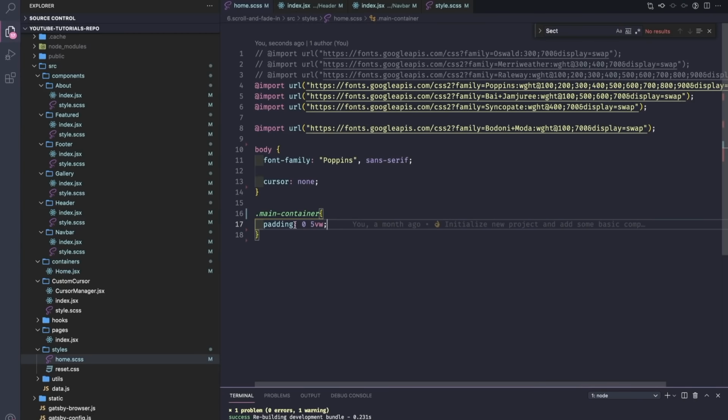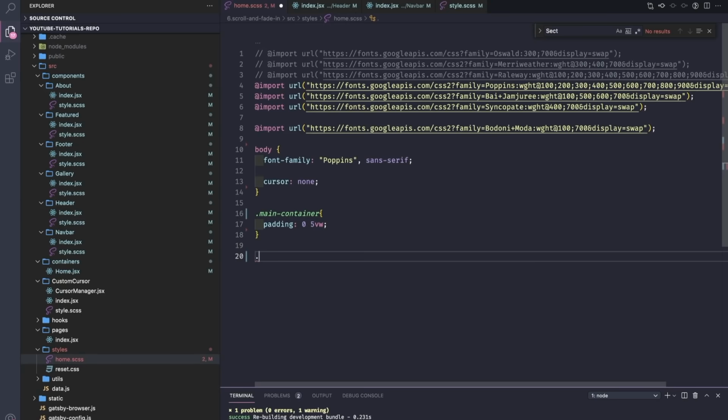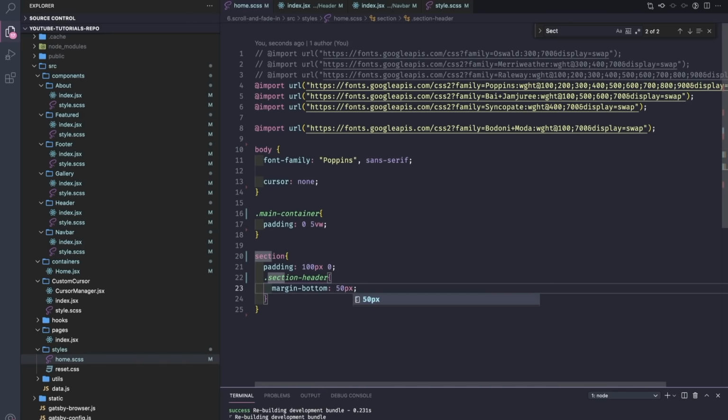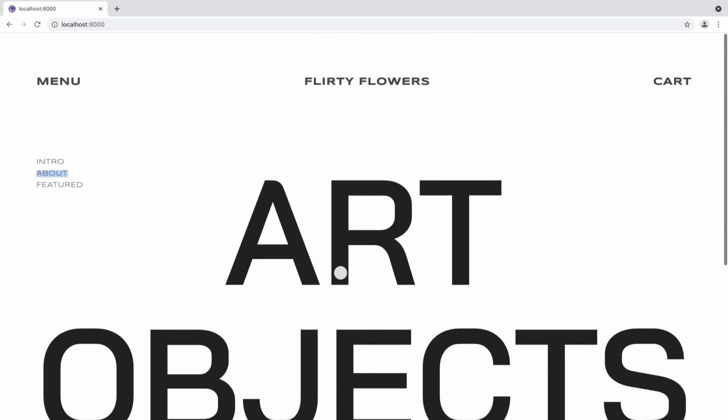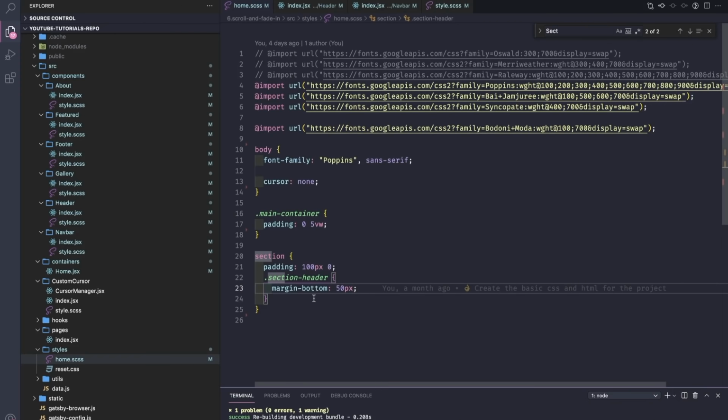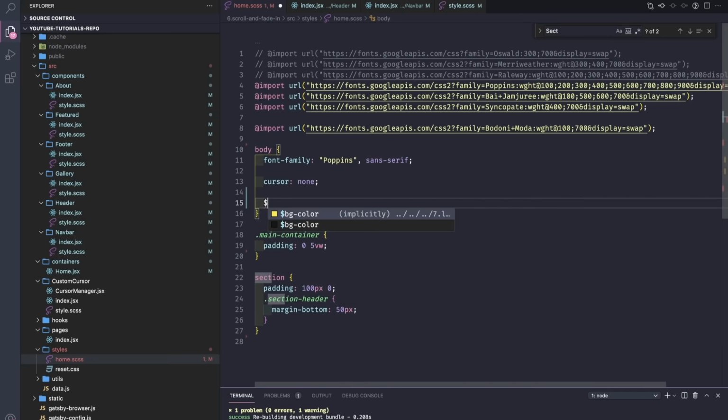And for each section, we'll use section a lot on this one. Padding 100 pixels 0. And for the section header, margin bottom 50 pixels. Saving, we'll have here already a scroll. Let's add a background color.